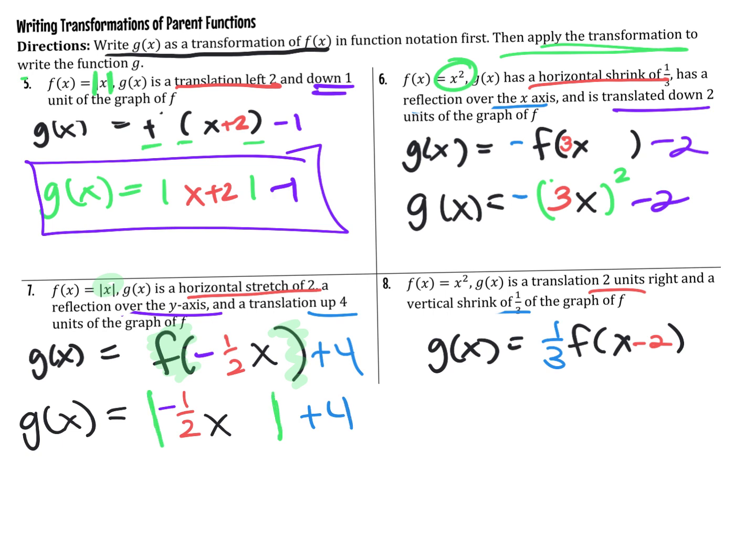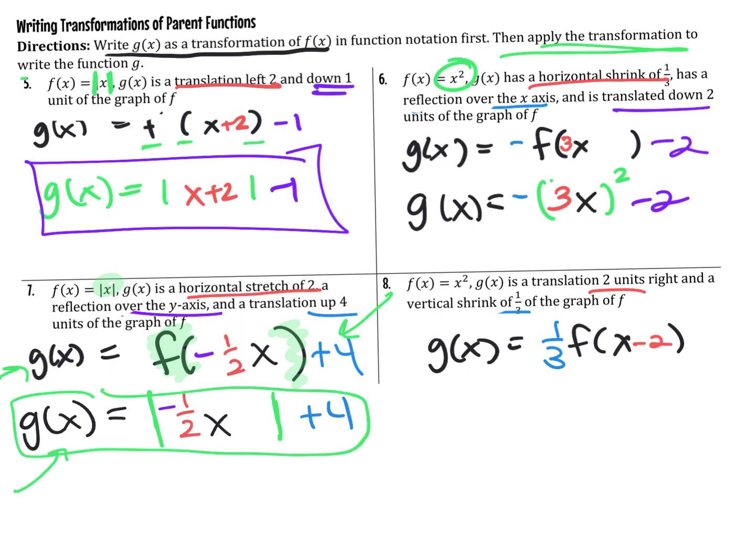So again, we're really focusing on generically what's happening to the function versus writing it as a function that could be plugged in and graphed. I can't plug in numbers and graph on this first function that's still in function notation because it has an f, but we could do it into this function here.